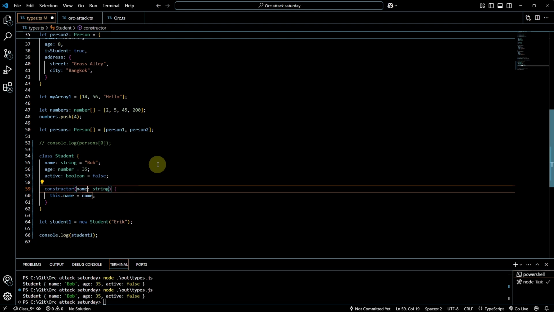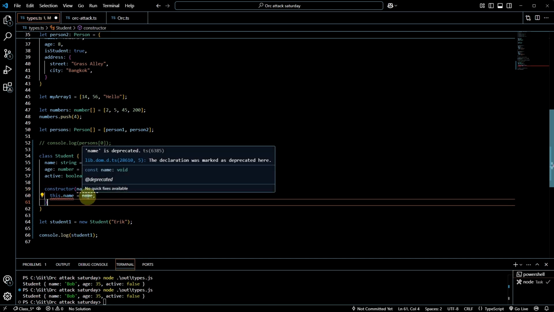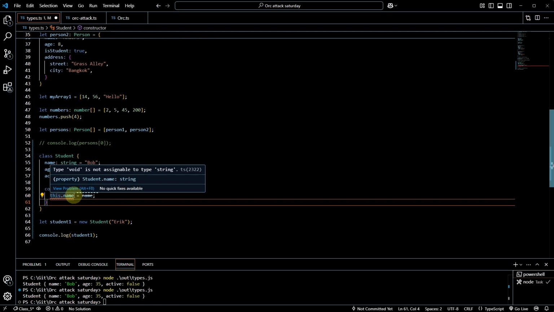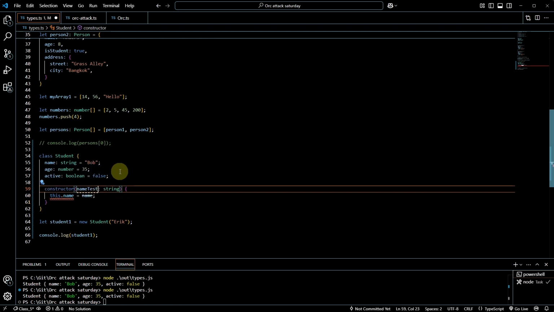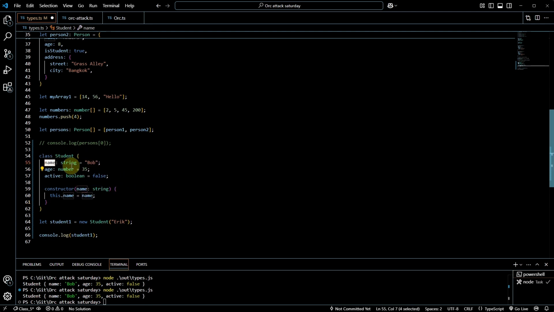I want to quickly show you what happens if I did not press F2. If I rename this to nameTest just by writing here, a lot of problems happen because this name here no longer exists, and so I cannot assign to it. So when I rename something, I always want to put my cursor on it and use F2. That will rename everything in my code for me. Every reference will be renamed as well. So now when I use my constructor down here and I insert Eric, my constructor will take that name and save it as the name on my student.